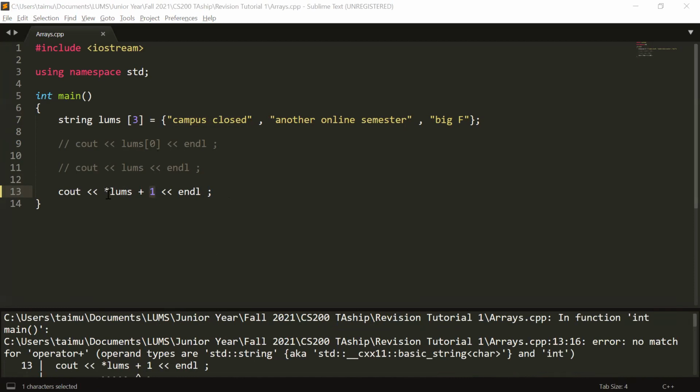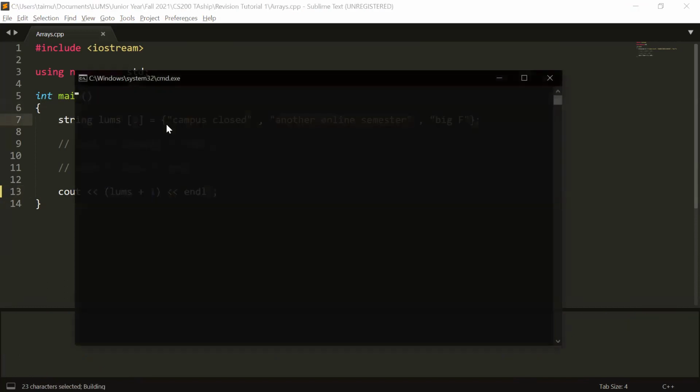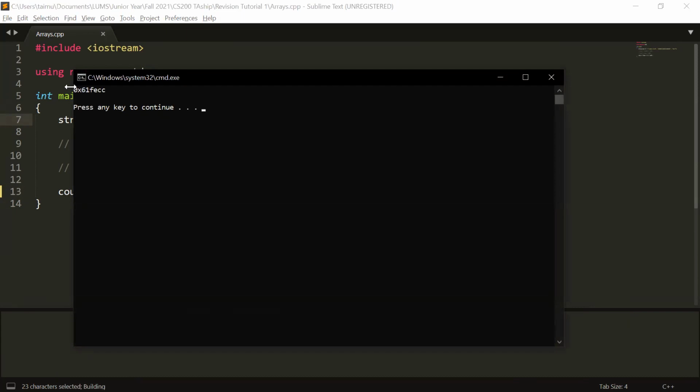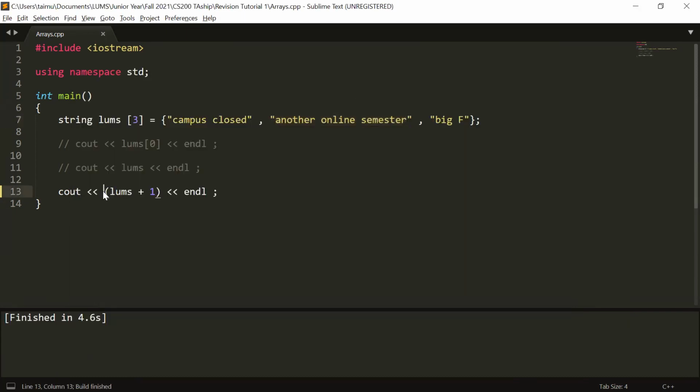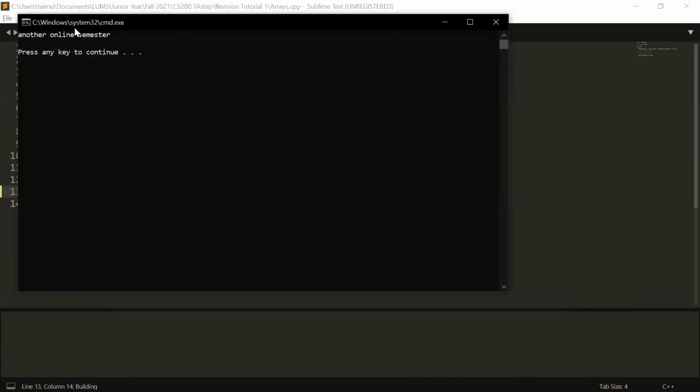फराज ने बिल्कुल ठीक बोला है कि ब्रैकेट में +1 को डाल दें। अब ये क्या करेगा? आपके पास arr है, which once again is the 0th index of the array, and you want to go one block ahead, so you just add 1 and then you dereference the whole thing. ठीक है, so अगर मैं dereference छोड़ दूँ यहाँ पे सिर्फ, I will get the address of another index जहाँ भी memory में store हुआ होगा। ठीक है, but if I dereference it now, I get the value stored at that index.